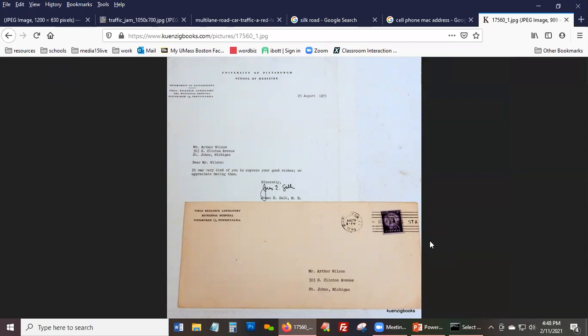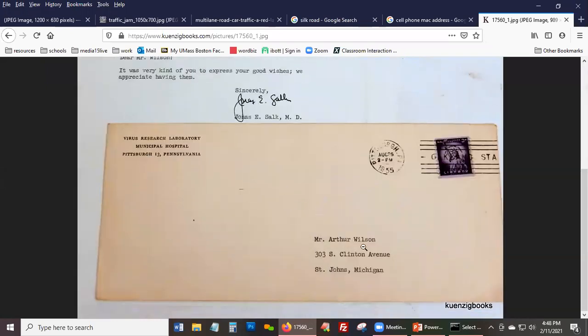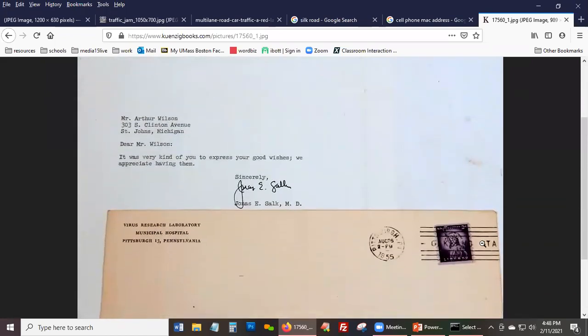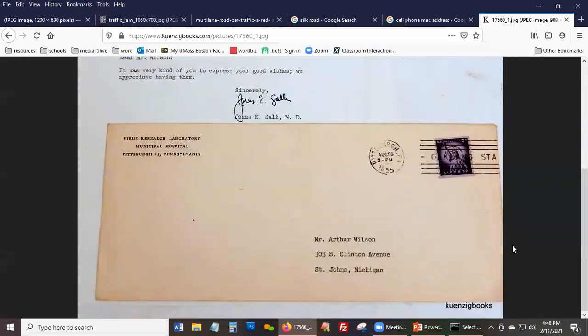So you're right. Let's think about this for a second, right? How do you get this envelope to have the stamp and the address? What's the first thing that happens? You obviously want to send a letter to, where's it going? It's going to Michigan, right? So you grab your paper, you type the letter, right? Kelly, when you type the letter, then what do you do next? Don't you have to buy a stamp for the letter? Exactly. So you buy the stamp.